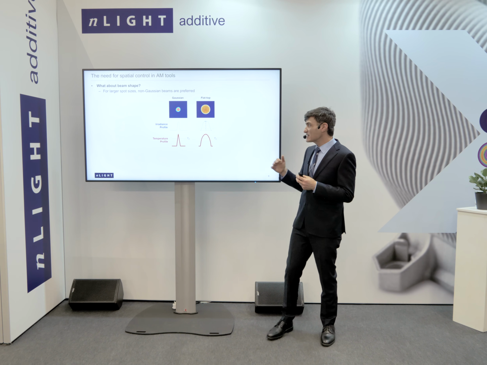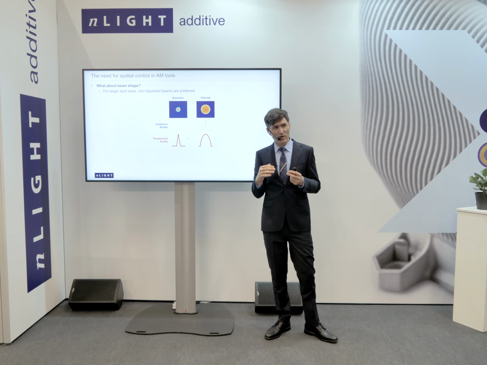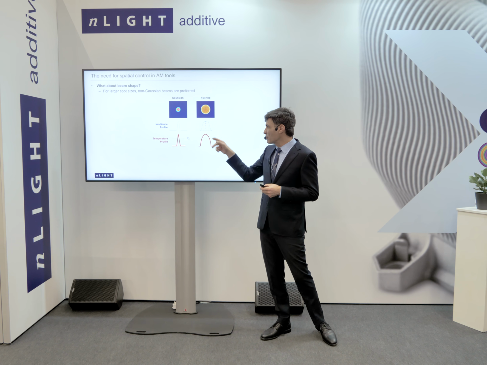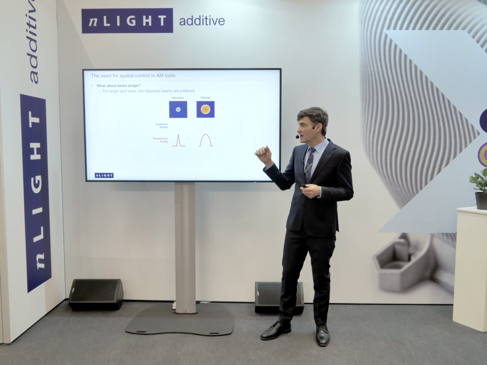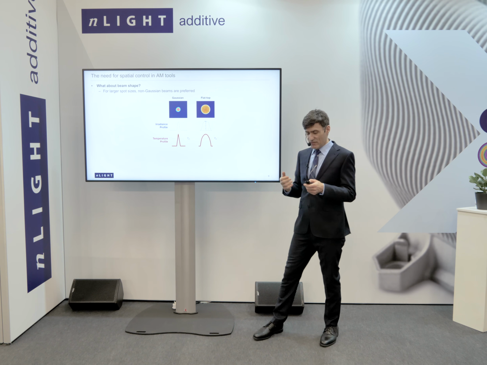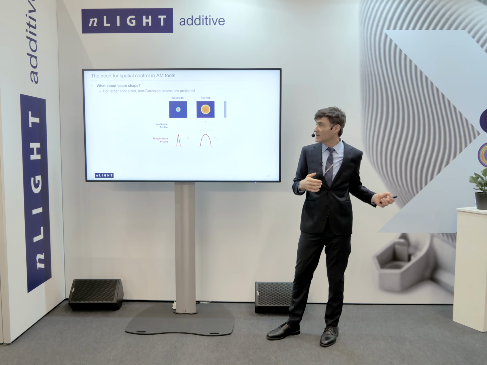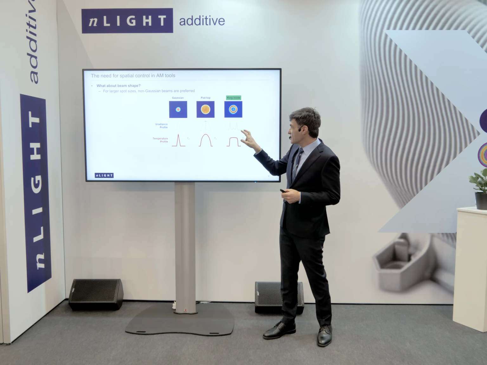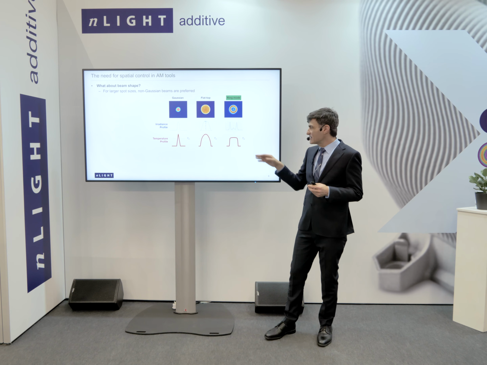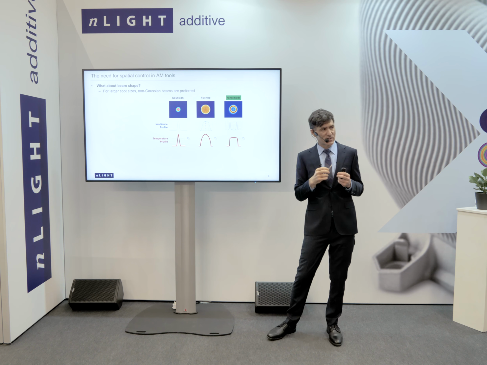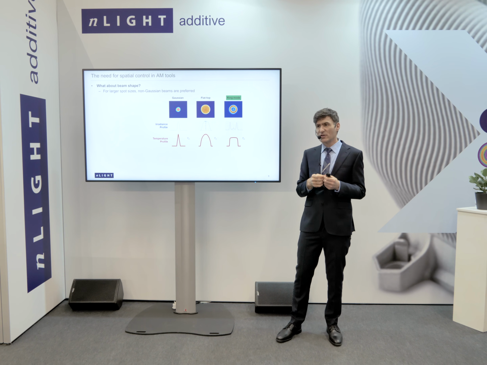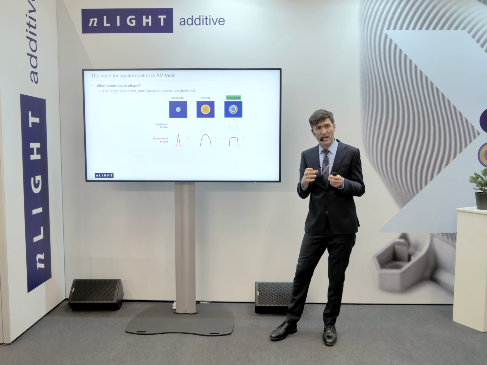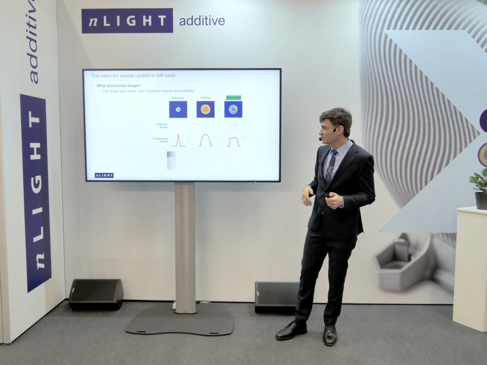But actually, even a flat top laser spot doesn't give you a flat top thermal profile because of thermal transfer, conduction in the material. You still get a peaky profile. To get a flat profile, you want to push more intensity from the middle of the beam to the outside towards a ring type of profile, as shown here. Now, it could be just a ring or a ring with some power in the middle. The details of the shape depend on the material itself, the thermal conductivity of the material, the power level, the speed. And so you actually want to be able to adjust the beam shape to get the optimum temperature profile.